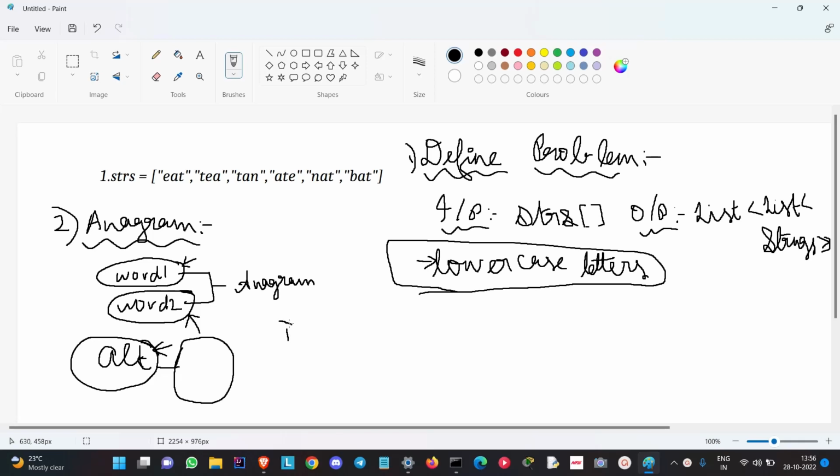So firstly we'll find the sorted string for each string.